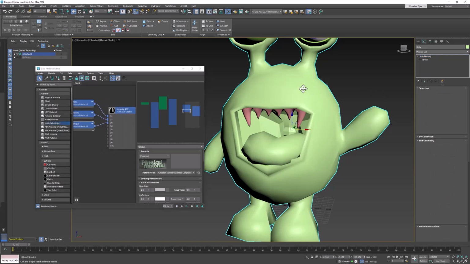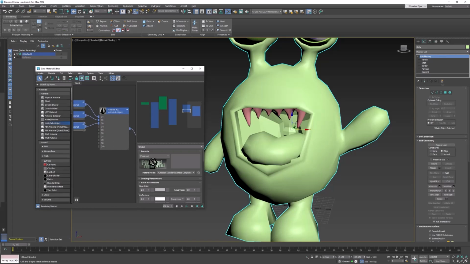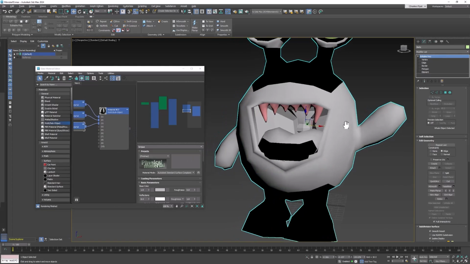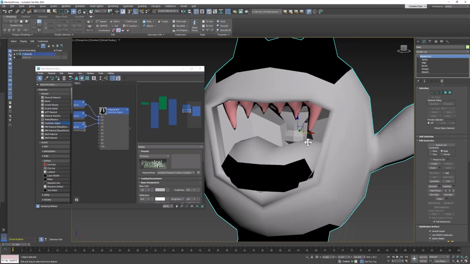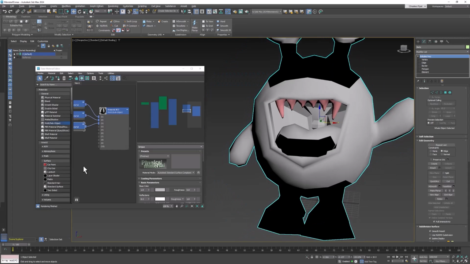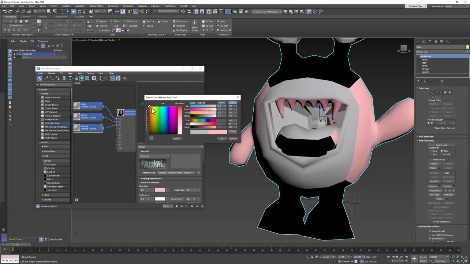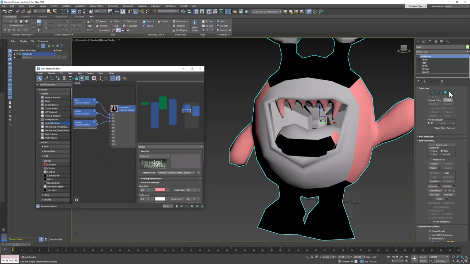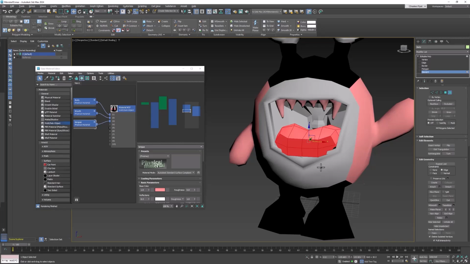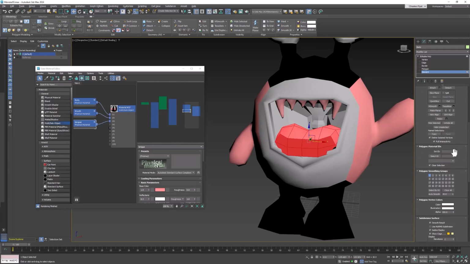Now, select your creature's body and drag the output node and drop that onto the creature, and you will see that things don't look very good to start. Let's start by making the tongue whatever color you want, because the tongue is an element. So let's click that swatch and maybe make it some kind of a pink color. And then we can go to element mode and select the tongue since it is its own element, and that is material number 3. So scroll down and find material IDs right here and make that one number 3.